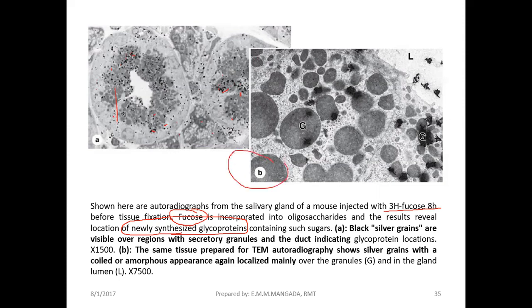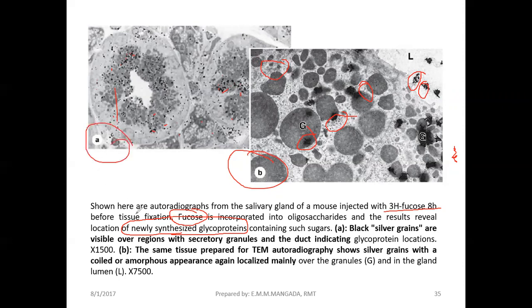And then we have here another picture, letter B. So the same tissue is being prepared for your TEM. This one is your TEM. So makikita natin dito guys yung mga silver grains. So they come as coiled or amorphous structures. So pwedeng ito, mga coiled appearance. Ayan o, coiled sila, di ba? Mga parang kulot-kulot na ganyan sila. O kaya naman amorphous. Ayan, parang mga maliliit na brick-like, mga powder-like. Granules sila. So, yan, same lang din dito.